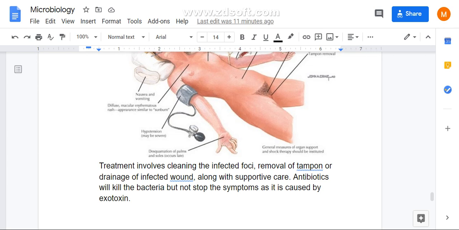Although, I would add, because maybe this is why Tanisha said no, if you lyse the gram-negative bacteria, there's a chance that the endotoxin could end up in the blood circulation and you could have continued symptoms. So this is kind of a really tricky answer to give. So I guess it was good thinking by everybody still.